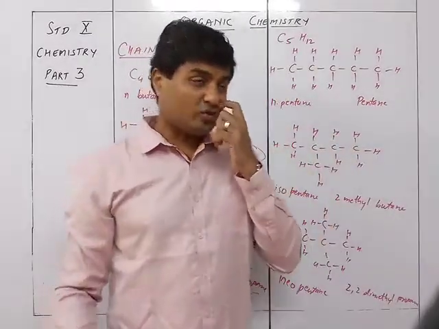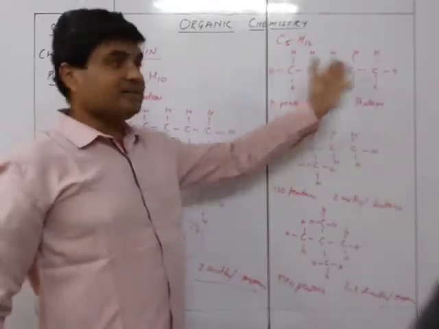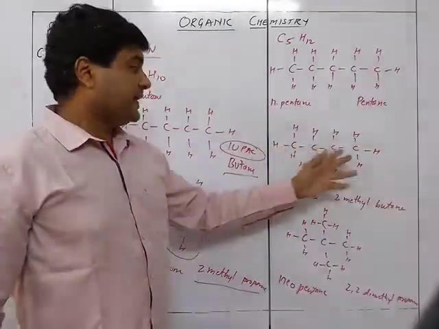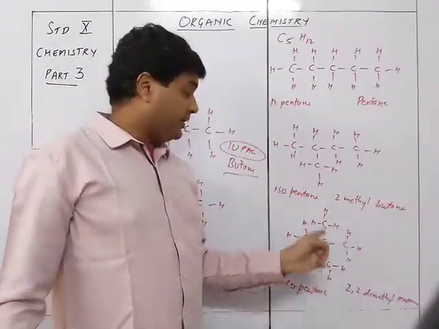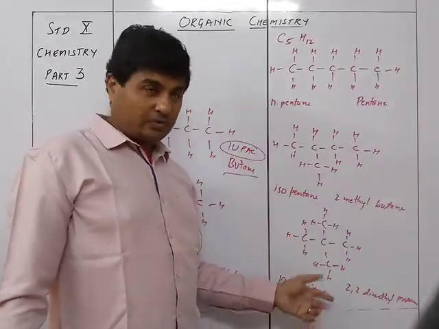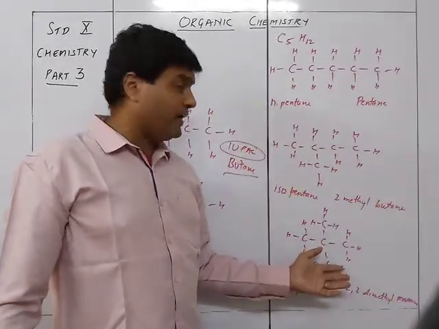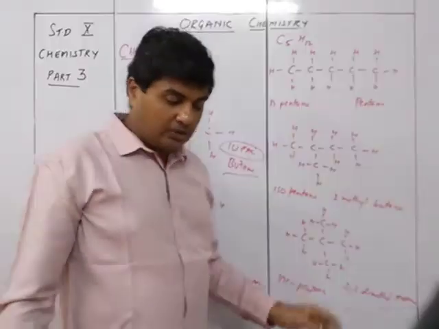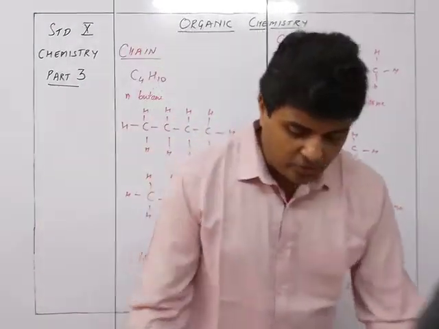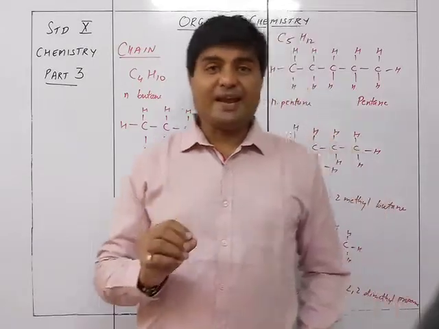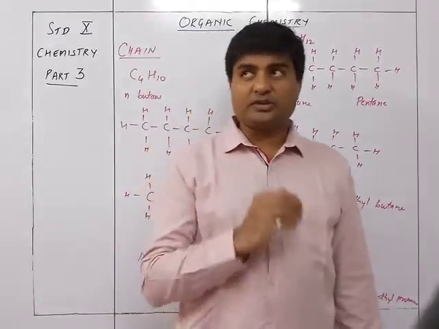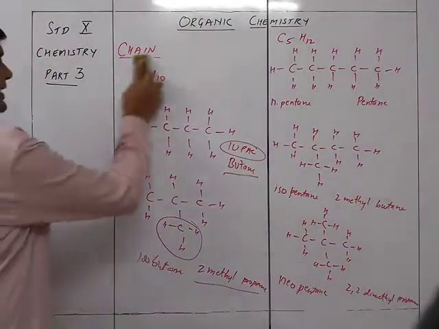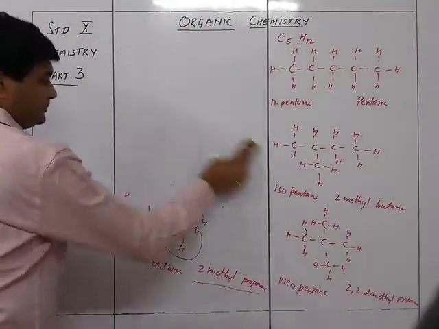These are the 3 isomers of pentane. One is a single row with no branches at all. The second one has 1 branch, and the third has 2 branches, one up and one down. That's why this is neopentane, this is isopentane, and this is normal pentane. So you can see how chain isomerism is exhibited. The next one we see will be position isomer.